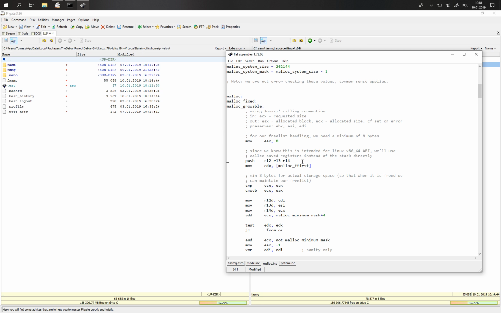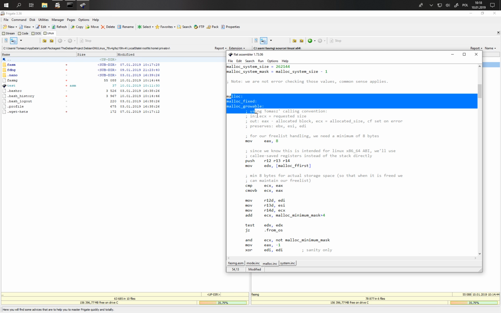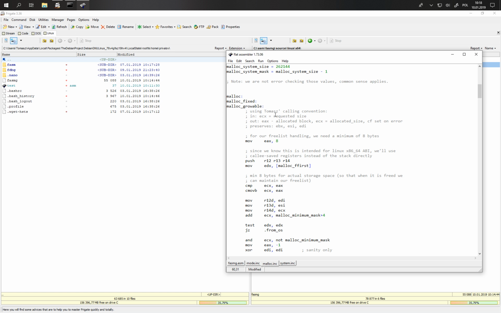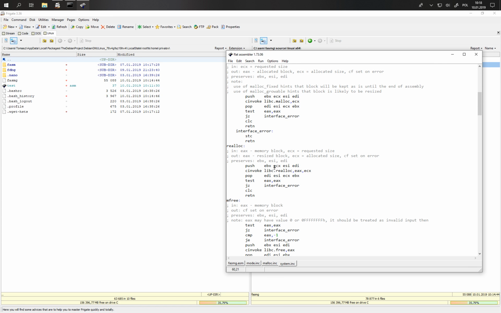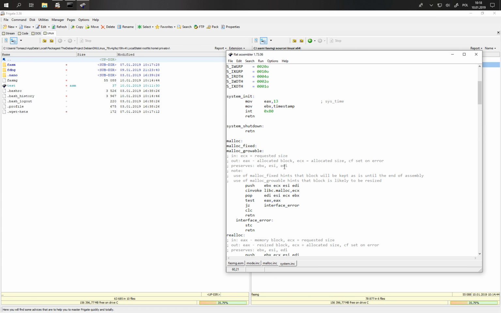Yeah, I know about ABI, but this is not the Linux ABI or any other ABI. This is fasmg's calling convention, where everything about each function needs to be documented right when the function is defined.